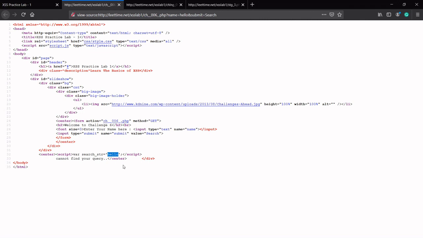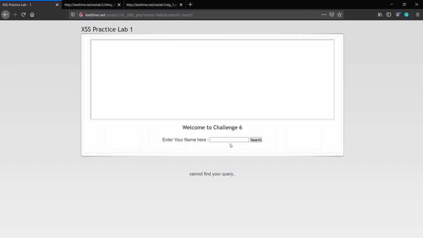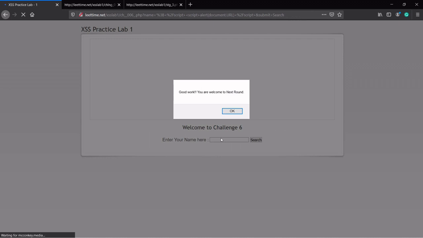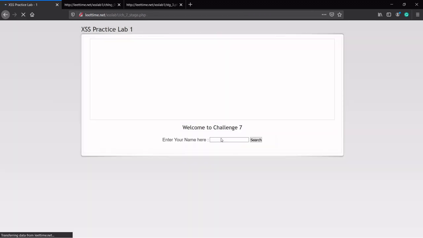So let's close the source code and inject the payload, and as we can see, it triggers the alert confirming the XSS. Let's move to the next challenge.